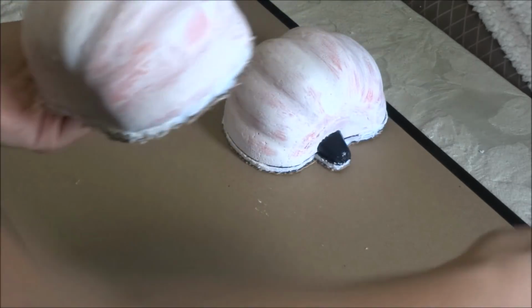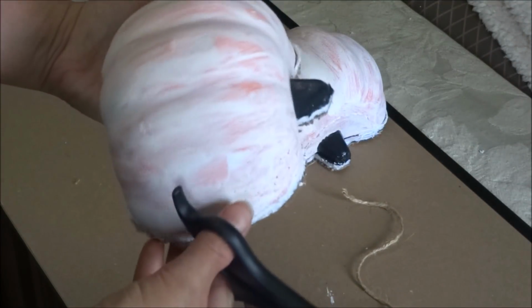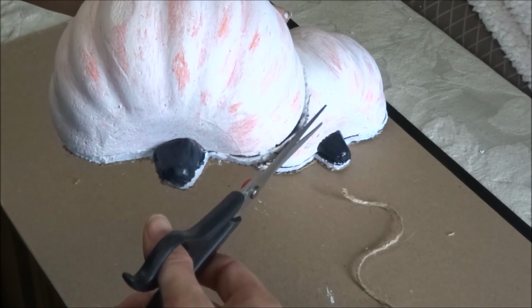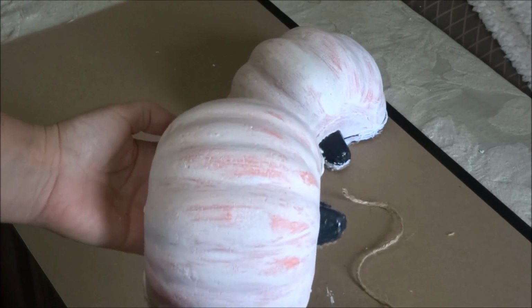And a good idea as well before you start is to look at your pumpkin and take your scissors, and if you see any pieces that may be too long, just go ahead and trim those, and then you can begin applying your jute twine.